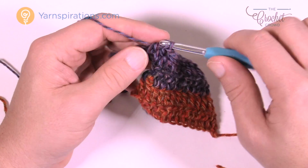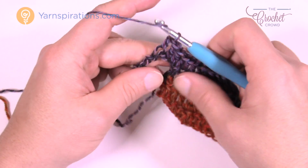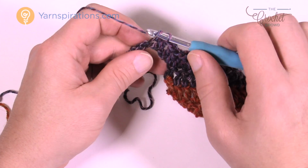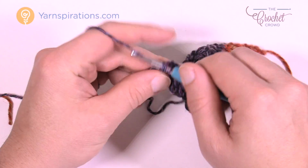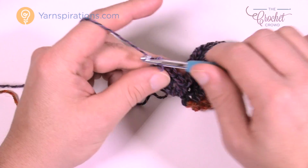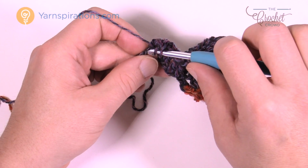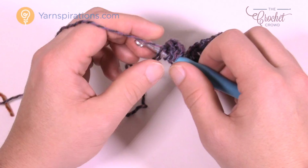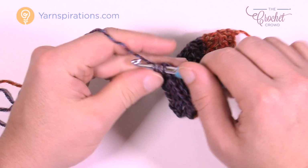So this is gonna be 2, and we got 3, 4, this is gonna be 5, and 6, and then we got 7, and 8, and 9. So I have my 9 in on this side.